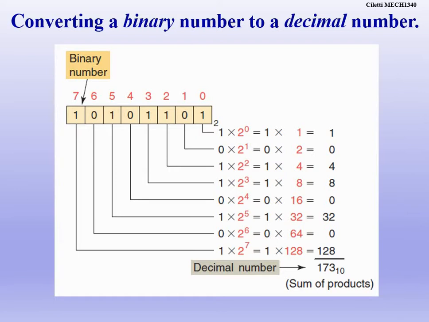So what do you do once you've done all the multiplying? You add them all up. 1 plus 4 plus 8 plus 32 plus 128 gives us 173. Then we write the subscript 10 so that we know it's a decimal number. This is how we convert from binary to decimal. For all your homework problems, make sure you have this written down and that you're able to follow the pattern. There are a couple of different ways you can approach this, so get comfortable with the one that you understand.